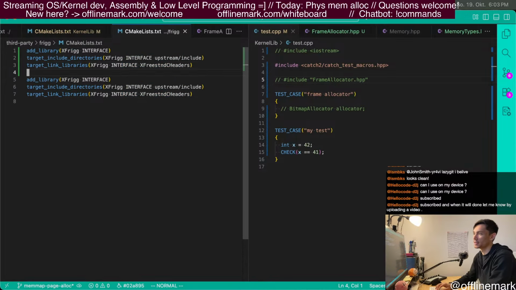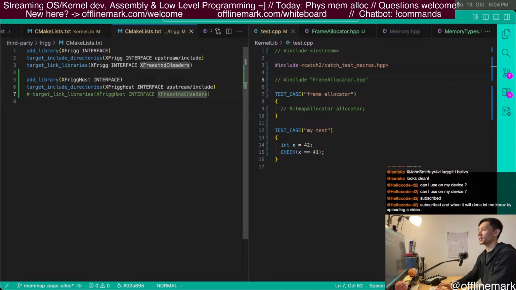Let's try making another one. I'll call it frig host, maybe. And in the frig host, we are not going to depend on the freestanding C headers, because in this case, we are able to rely on the system headers.